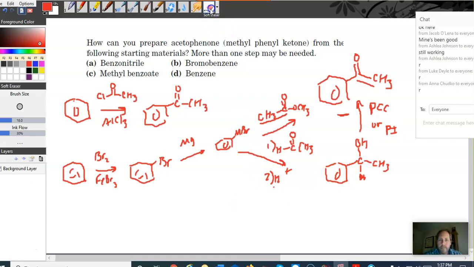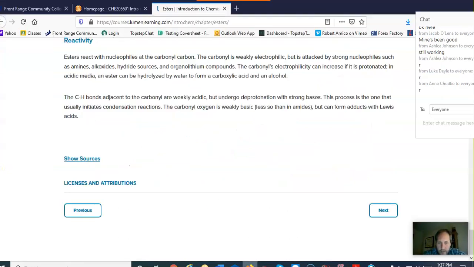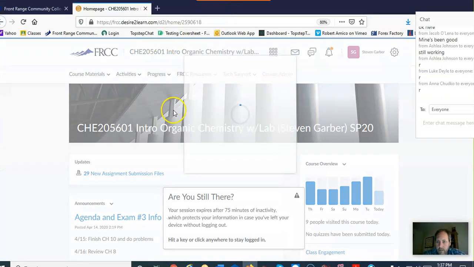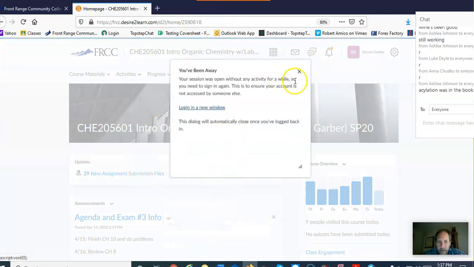They want to come up with a different way that they want to share, or if someone has the answer key, I'm curious as to what the answer key says. They probably either say the ester route or the PCC route. I don't think I have a copy of the answer guide with me in my house. So if someone wants to go off mute or something, I'm fine with that. Or oh, actually, you know what? I have access to it. What about that? I got a log back on.